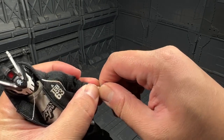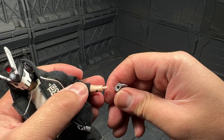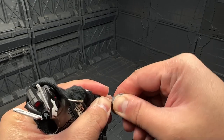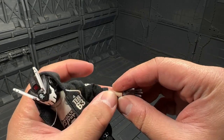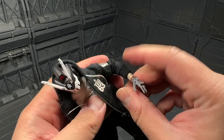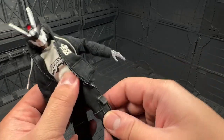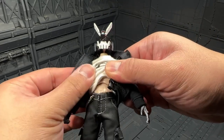To swap out the hands, you kind of wiggle and pop it out — it's another ball joint, a bit smaller than the neck. To swap in the new hand, wiggle it around till it goes in. Move the sleeve up to get a firmer grip because if you're holding the sleeve it's very slippery. When putting a hand back, you may want to turn the elbow so it gives you something to push against. Similar case with the shoe swap.